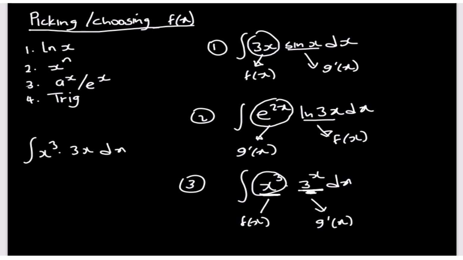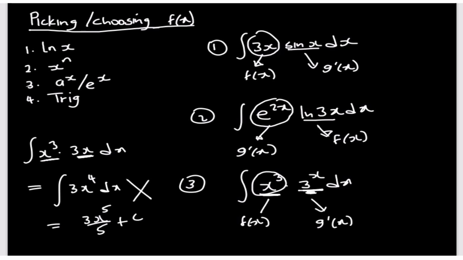Do you see? Both these equations are x exponent n. So we know that's not by parts. You can just simplify this into 3x exponent 4. Then do your normal integration, which is adding 1 to the exponent and dividing by the answer. You see? So this was not by parts. So that cross, it doesn't mean it's wrong. I'm saying it's not by parts.